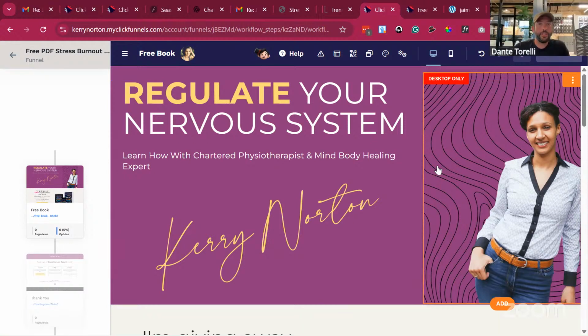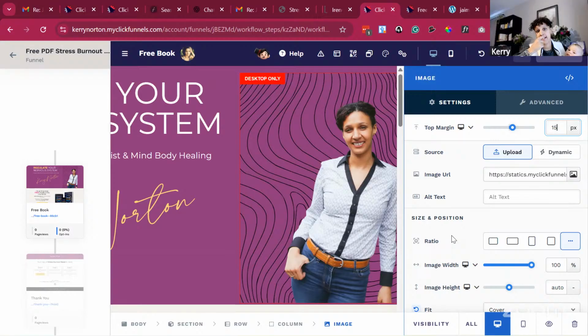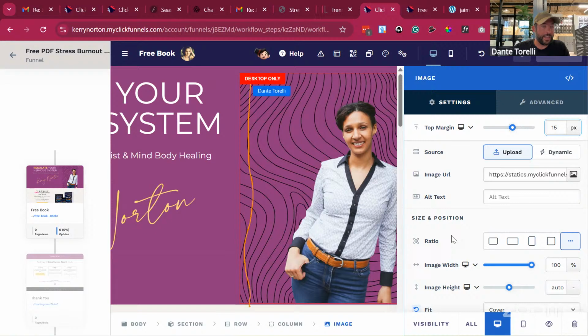Great question. That's possible. This all comes down to working your image itself. So how do I explain this? Basically, you're just going to have to make a new image in Canva. That's what it comes down to. What you're going to want is probably a fade on the left-hand side so that these things kind of disappear into the purple background. Take me back to your funnel hack example, please. I think I can teach it better this way.